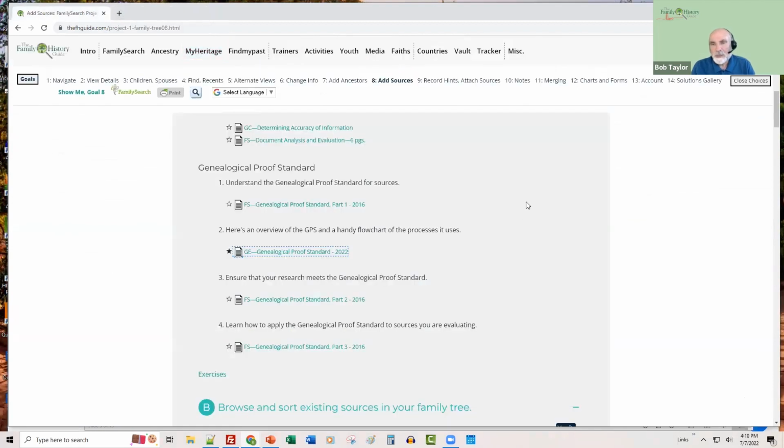As we go through the Family History Guide, you obviously will have different favorites and different things that you want to experiment with. But what we've done is we've assembled what we consider our best of the best, or best practices articles and videos, so that you don't have to spend extra time recreating the wheel or searching from scratch to find things that would be useful for you. We've assembled them and put them in logical order so you can find them easily and use them in your research.